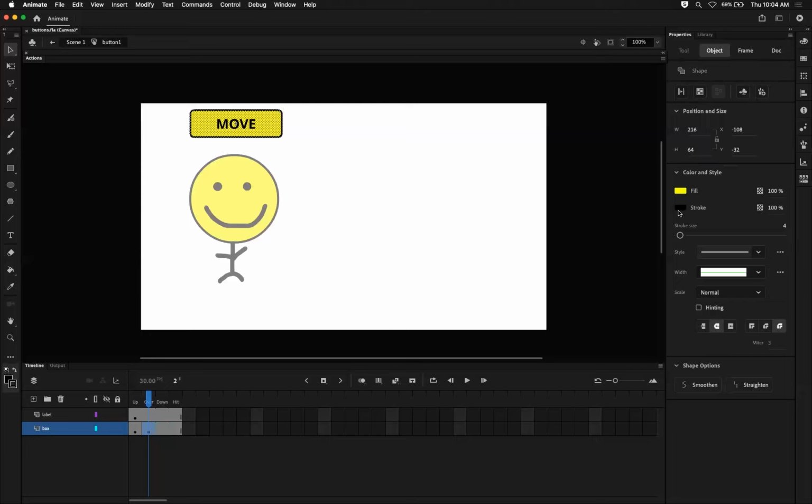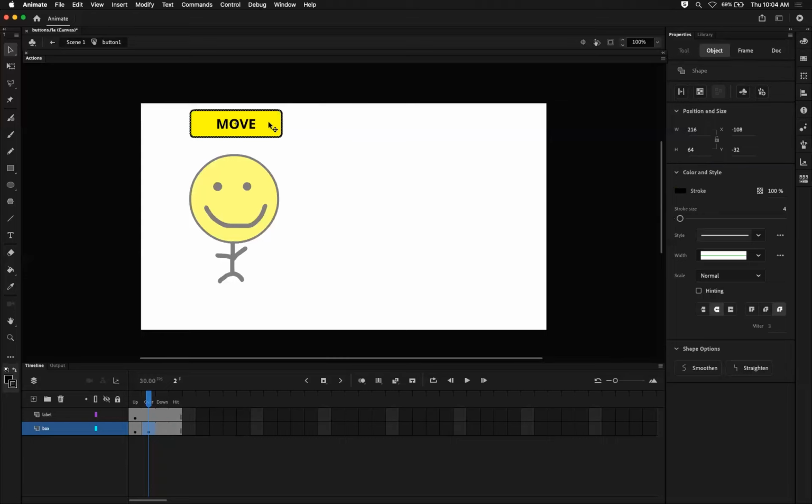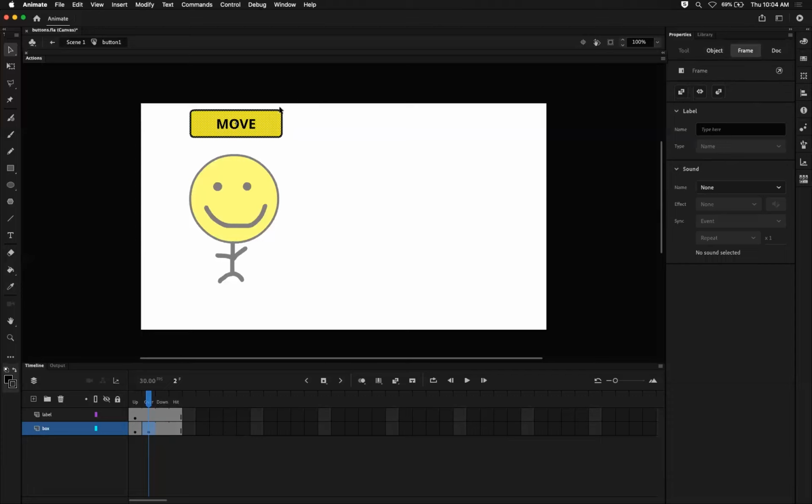I can change the color of the stroke here also because I have it selected and it knows it's the outline, right? If I didn't want the fill selected, I could even use shift to click it once I've selected everything with the keyframe, and I can unselect it so all that's left is the stroke. And then all I see is stroke over here, my color and style. But it's just as easy just to select all of it.